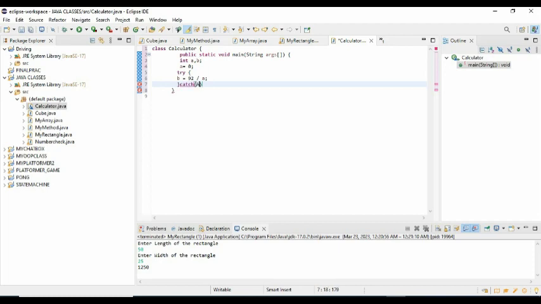Okay, this is basically an arithmetic exception. So it's an arithmetic exception, and you can give now the message that you'd like it to give. Did it catch an error?